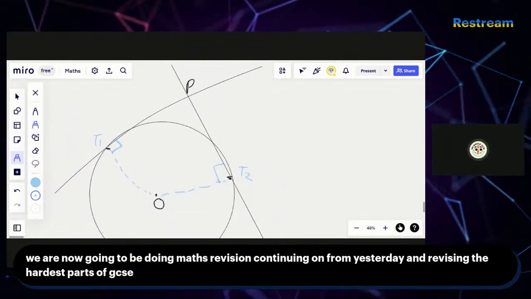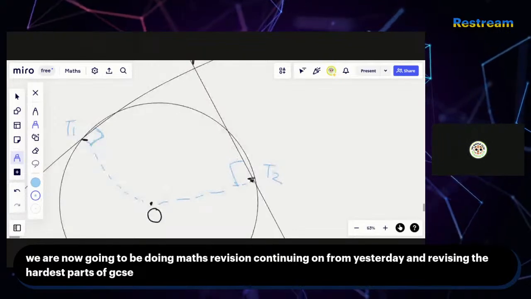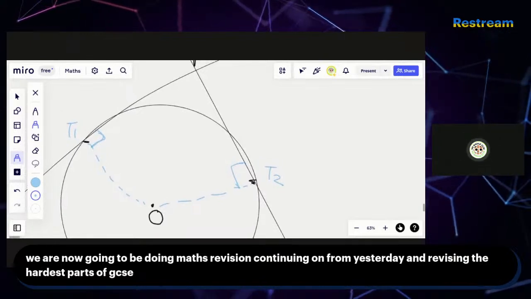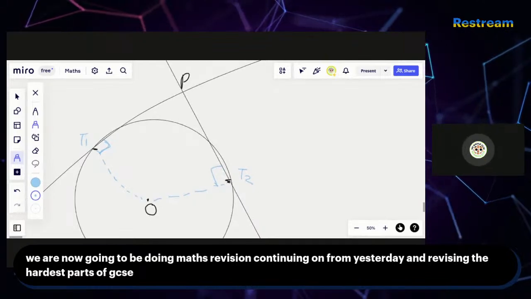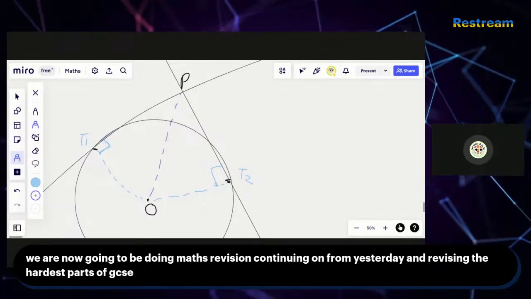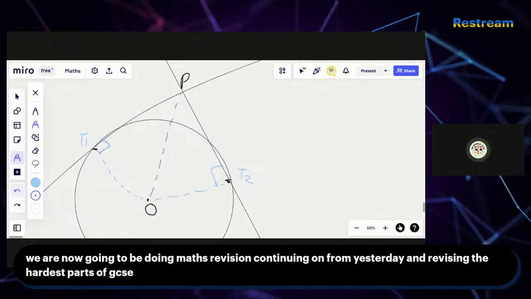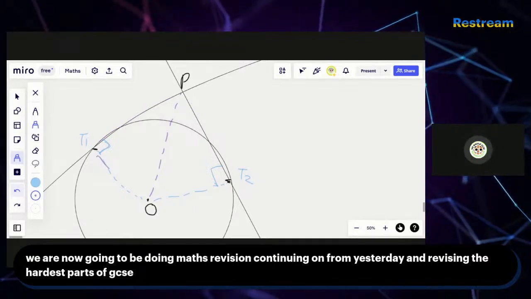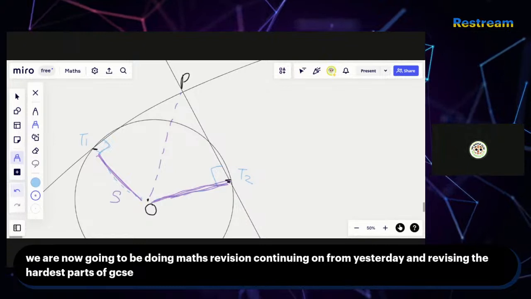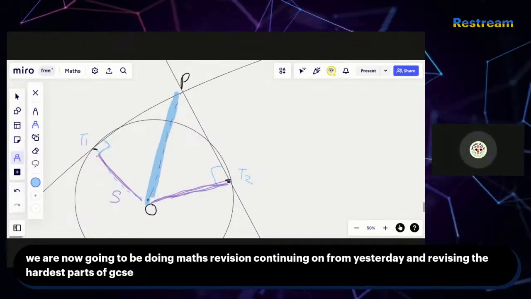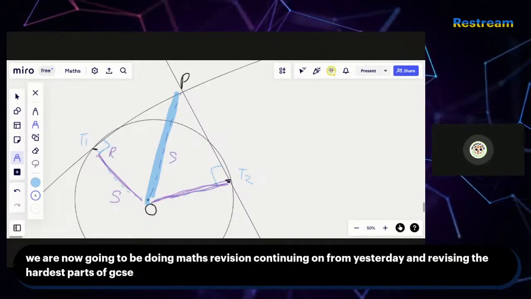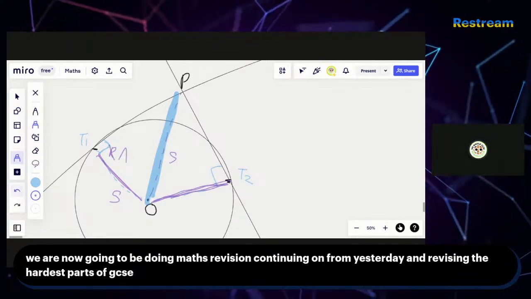Now, if this is 90 degrees and this is 90 degrees, we can do a proof by proving congruency using triangles. What we're going to do is try to prove that this line is equal to this line by using congruency proofs. We already know that this line here is exactly the same as this line here because they're both radiuses, so that's side. Then we've got the central line here, which they both share, so that's also side. And they've both got right angles here.